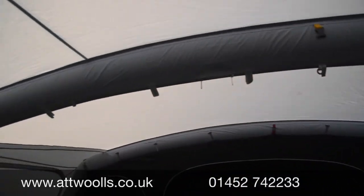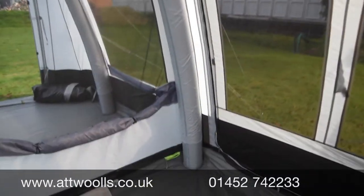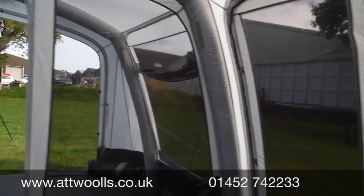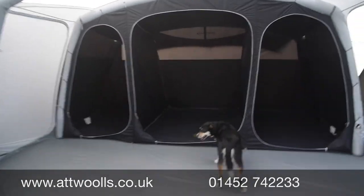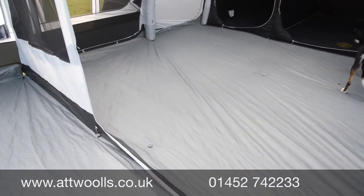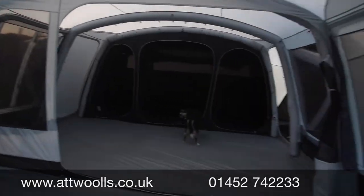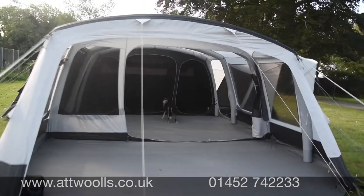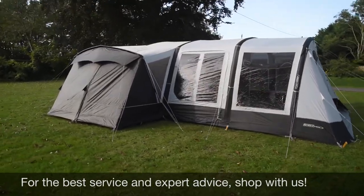There are multiple cable entry points — in both side annexes and at the front. The beams are larger here to handle the additional size. There are optional extras like lounge liners, an internal roof liner, and additional bedroom clips on the floor, so if you wanted to sleep 13 people you could quite happily do so. Let's go around the outside just to give a better feel for how it all sits.